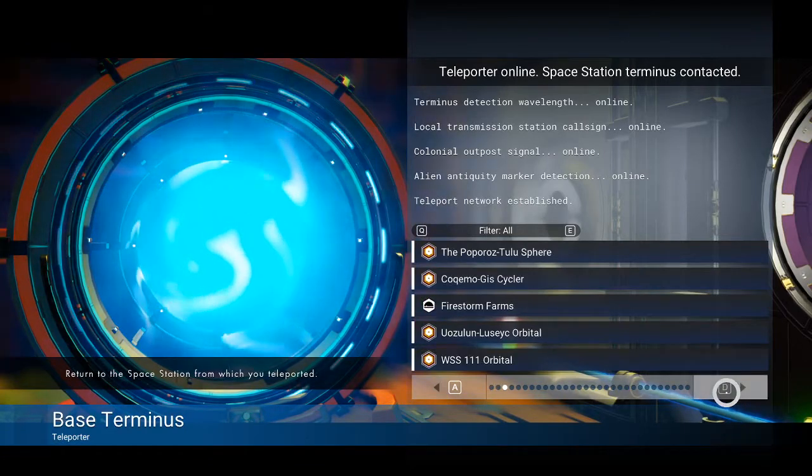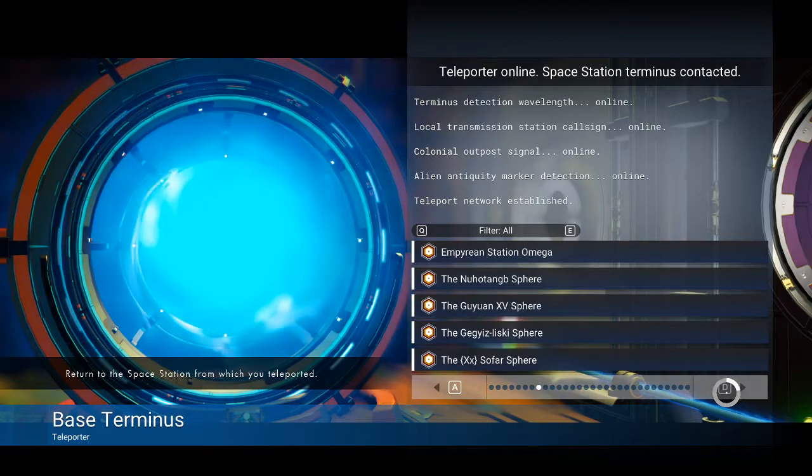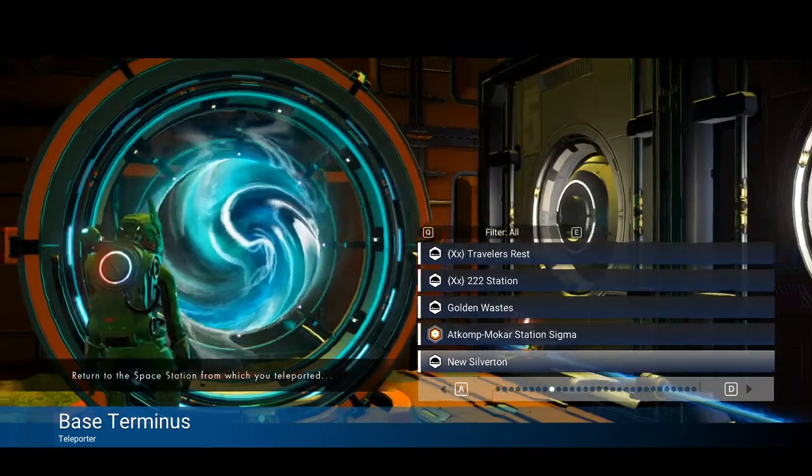We are going to go to New Silverton, because I have some farms out here too. So we're going to grab some more star bulb. Even though this planet I'm on has star bulb, I could just get it in the wild if I wanted. But this is a little quicker, I think.